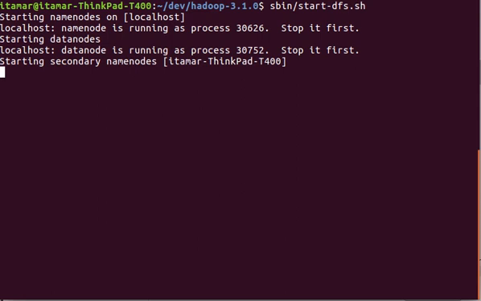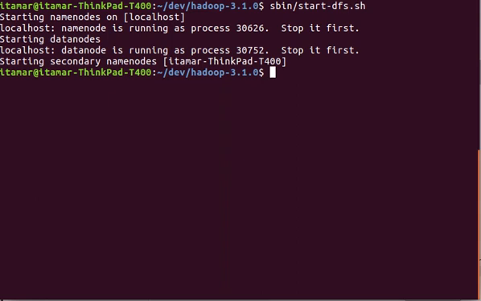As you see, I already have some data nodes, but it doesn't matter because it will communicate with them with the same ports. So now that we have started the secondary and the primary name node, the secondary is not for backup, then we can move on to the next phase, which is uploading some files.